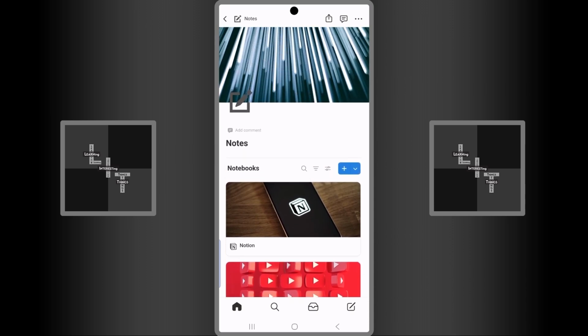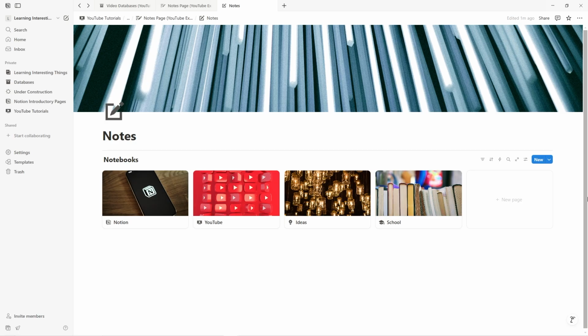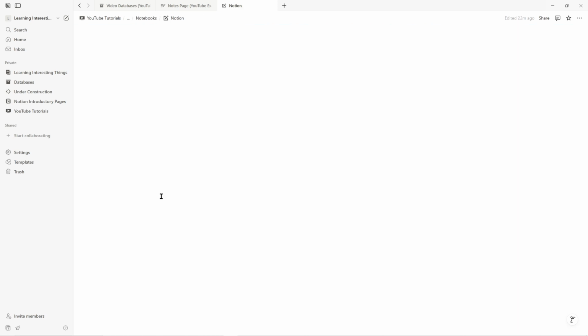So now I'm going to go back to desktop mode, do a couple more settings, and so let's jump right back into it. All right, so here we are back in our Notion desktop, and this is that notes page we just created. I wanted to show a couple settings for any of the newer Notion users that might be with us. So I'm going to go into this Notion card.